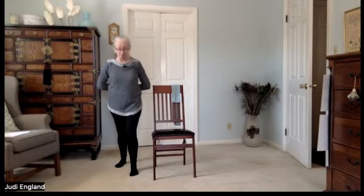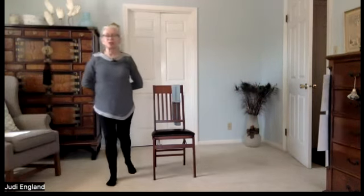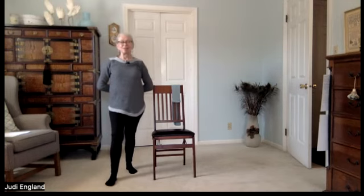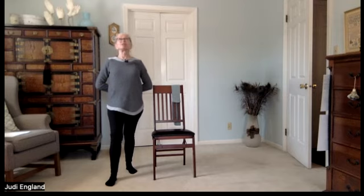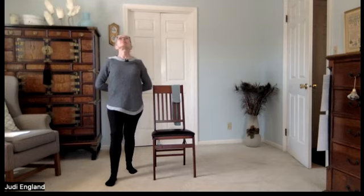Good. Bring your gaze back to center. We're going to take a walking step forward with the left foot. Again, do that little front to back. We're just looking for the still point of balance between the 2 feet. Good. Sink down, shoulders back, heart forward. And adjust your gaze so that it feels comfortable and open. Good. Return your gaze forward.